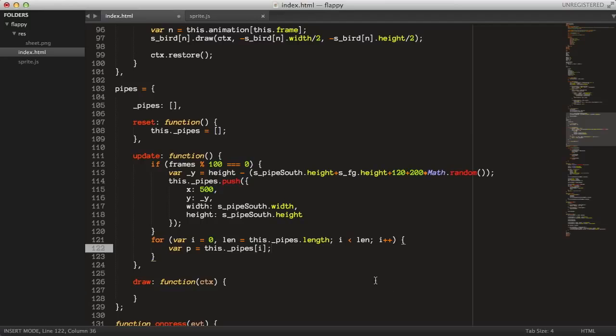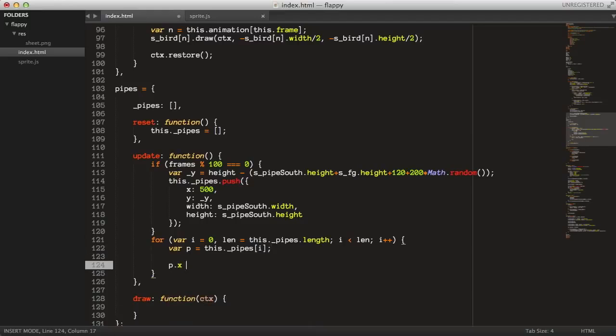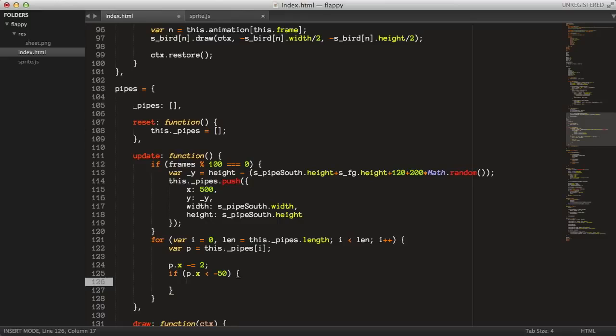So we say p.x minus equals, since we are going to the left, like that. And then we just check here if the x position is less than, let's say, minus 50. So if it's outside of the canvas, then we want to remove that pipe from the pipe array. So we say this.pipes.splice at i, and we want to splice one object.